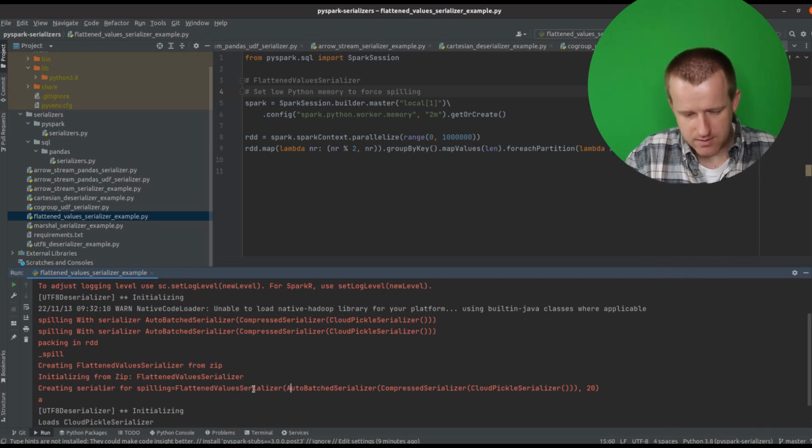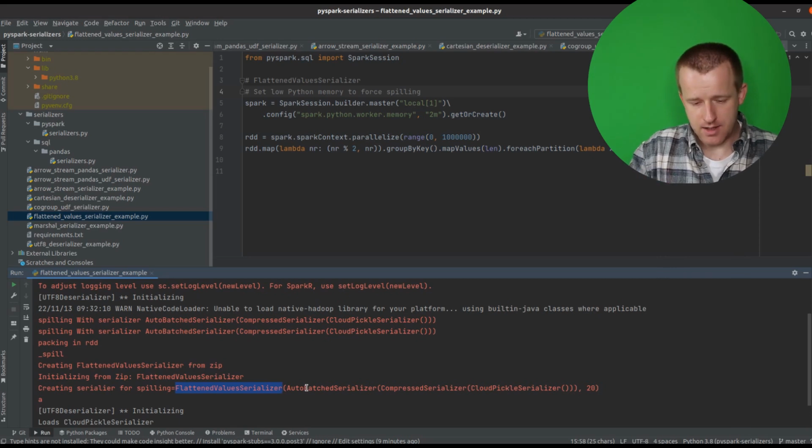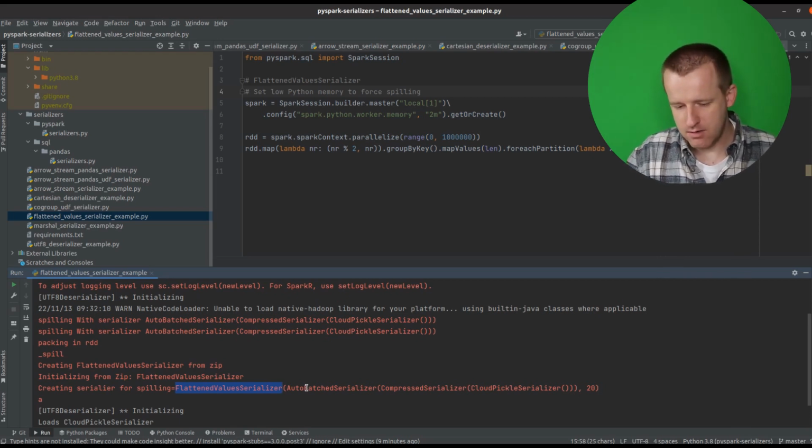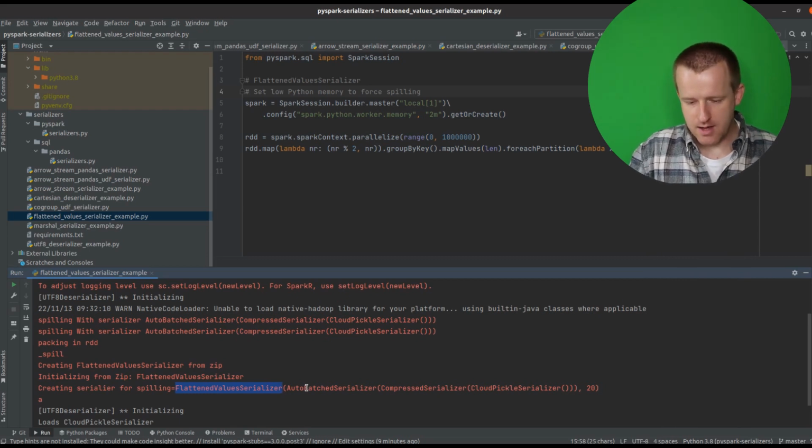In the case of FlattenedValuesSerializer in spilling, we are going to serialize the data by batches whose size is resolved automatically, and we will save them in compressed format on disk. So as you can see here, it's another use case of serializers in PySpark.